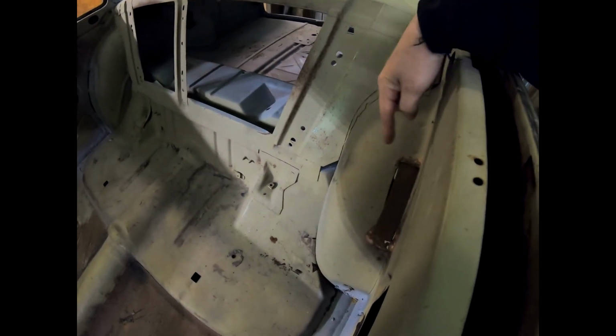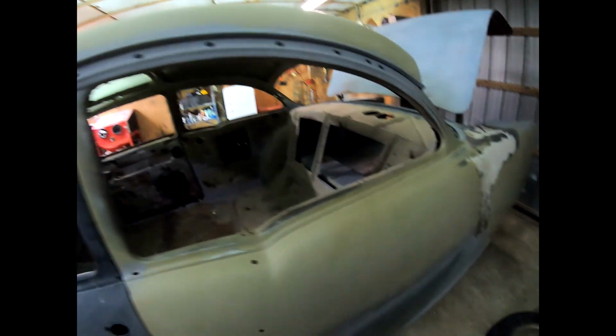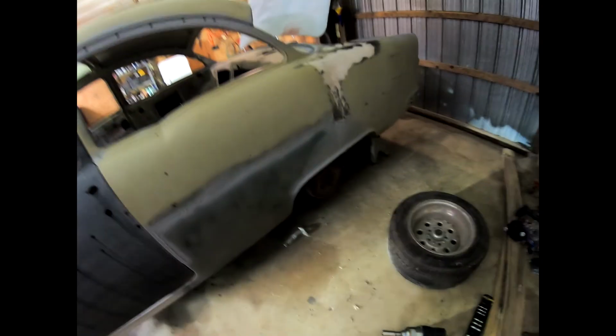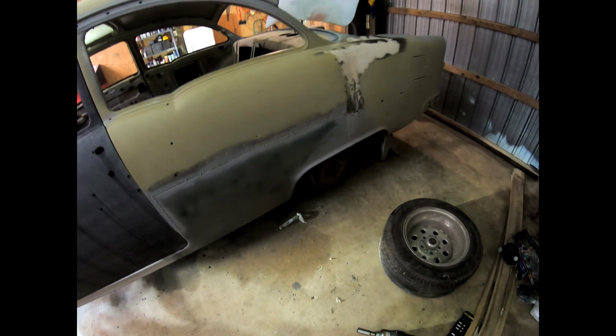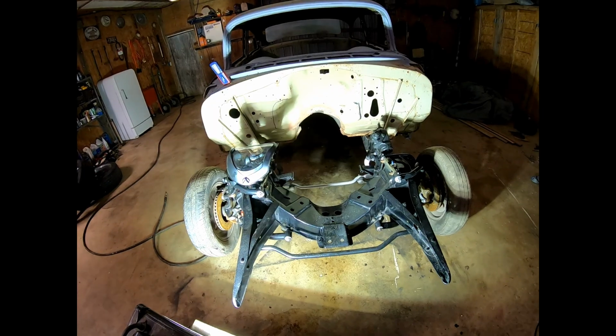Look at that joyful patch here. Split them right down the center, bring them out, weld some metal in, problem solved. So that takes care of one part of the drivetrain that's going to be questionable with the amount of horsepower that I'm looking for. But that's probably the only good news I have today.